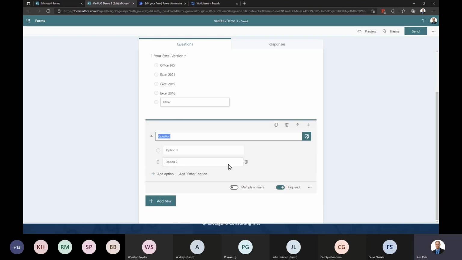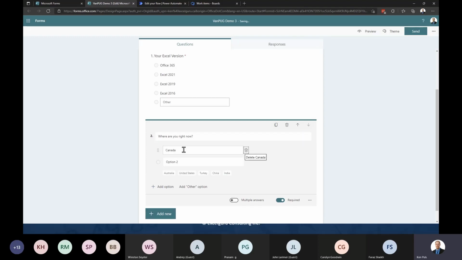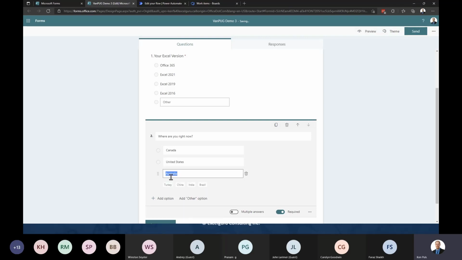Again, we're going to go with a choice, and this one is going to be where are you right now? Again, nobody's going to see your real data. We're not tracking your email address for this. I can't get your email address from this even if I want to because you're not an Excelguru employee. This is kind of cool though. When I put in Canada, I can choose United States. Let me grab Australia. Maybe I'll grab UK, and then that's good enough.